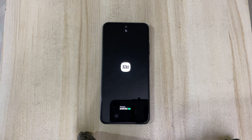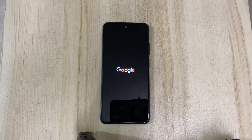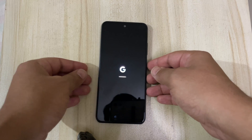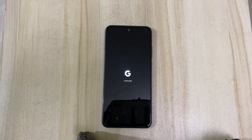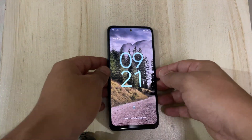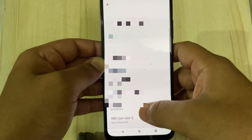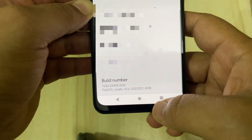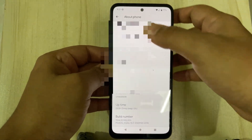Also, before copying the ROM into the device, we just clicked on apply update and did not do any factory reset. So in this way, we are keeping the old data intact and just updating your custom OS. Hold your horses as the reboot will take some time, but once done you should have your phone with all your apps and data intact. The phone is now restarted — as you can see, the build number now says November 0318. Congratulations, you have updated your custom OS with the latest build.